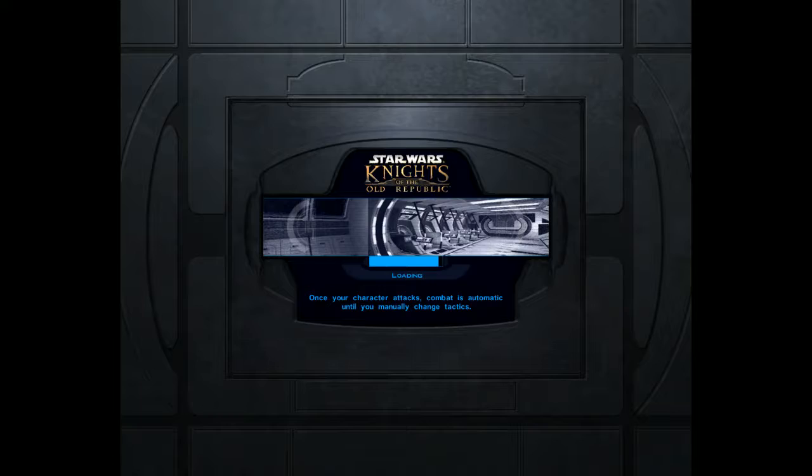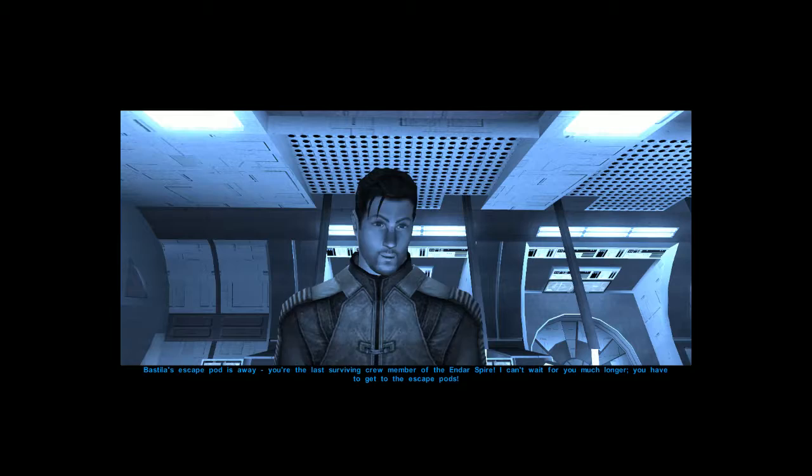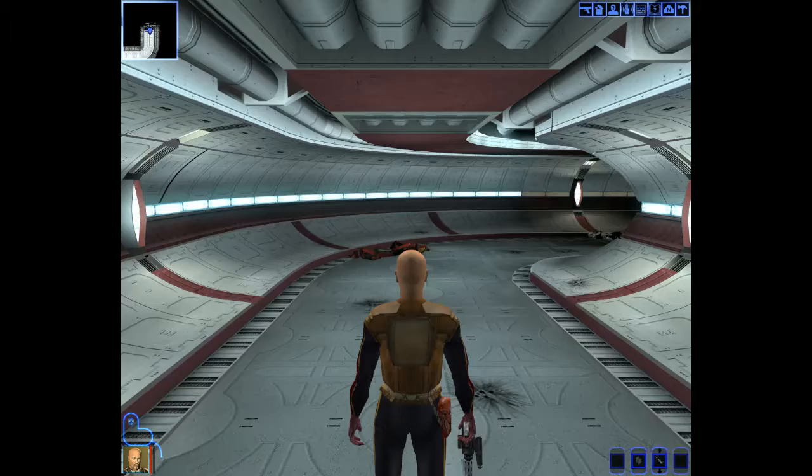This is Carth Onasi on your personal communicator. I'm tracking your position through the Endar Spire's life support systems. Bastila's escape pod is away. You're the last surviving crew member on the Endar Spire. Now, I can't wait for you much longer. You have to get to the escape pods. Yeah, all right. Chill out, Carth.